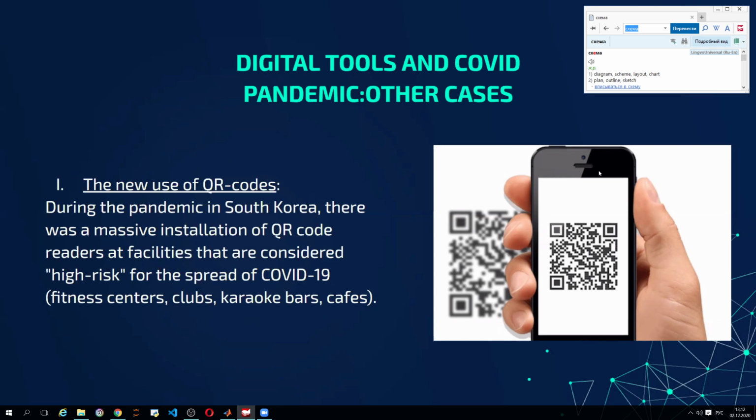People wishing to go to these places need to scan their QR code from the Naver smartphone app. This will help to track all people who have been in contact with the coronavirus and alert them. The data is encrypted and stored for 4 weeks, after which it is deleted automatically.